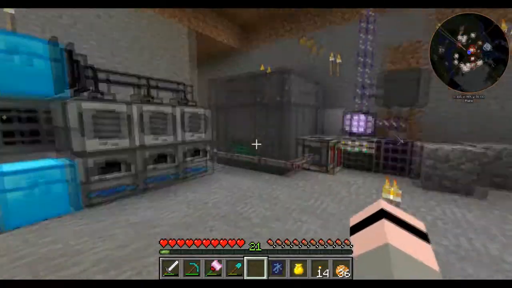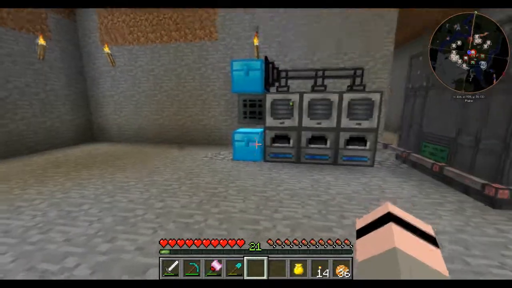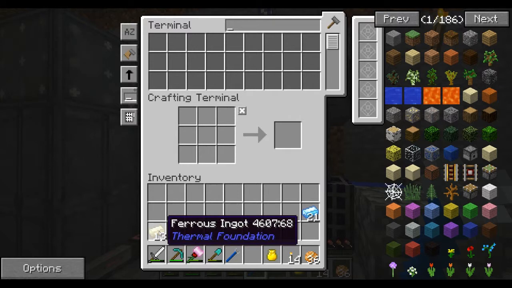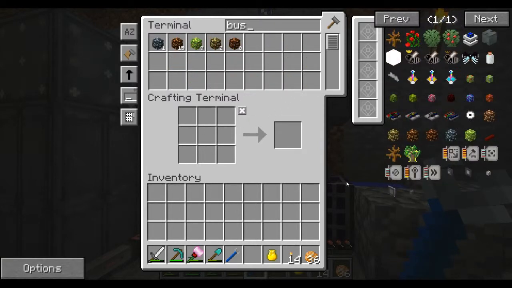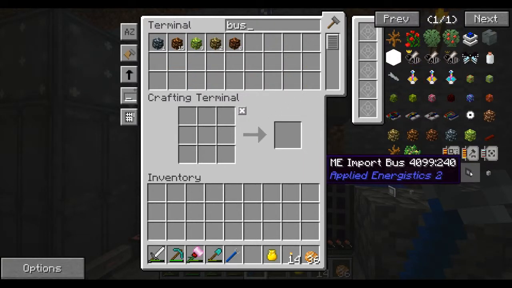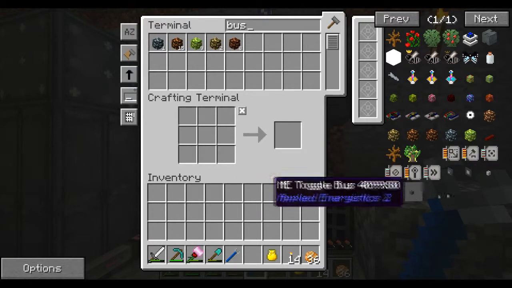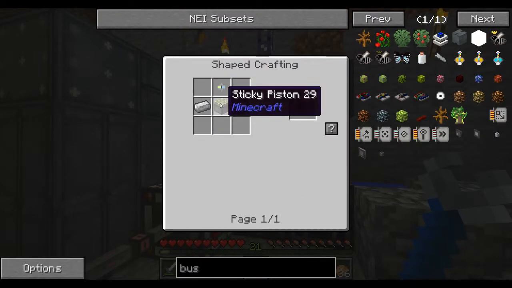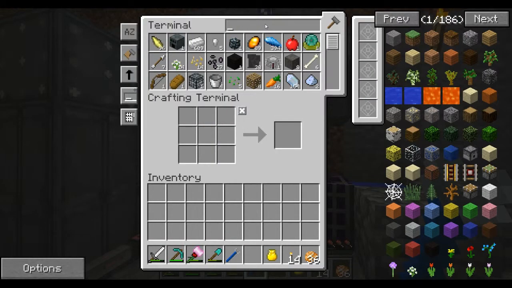This is all way too manual for me. I don't really fancy just keep doing this, going over here, and doing this. I don't really enjoy doing that. It's a bit tedious. So, what we can do is we can go and get, which one is it? It's import, isn't it? Yeah, import bus. So we need an annihilation core, a sticky piston, and 2 iron ingots. Not too difficult.